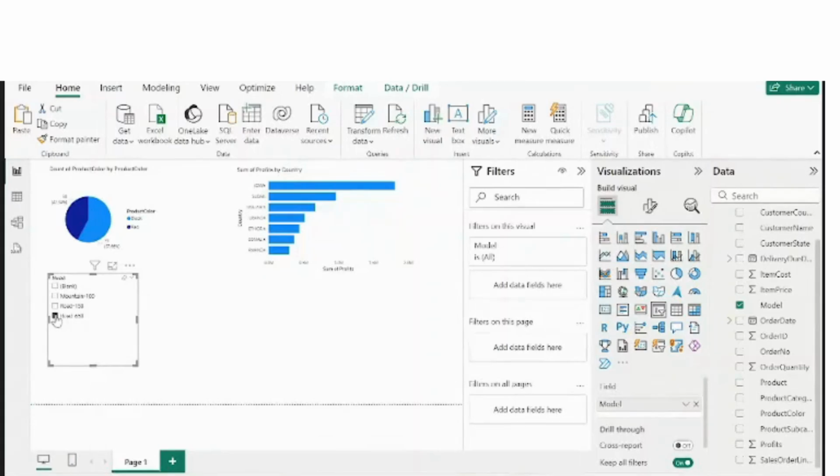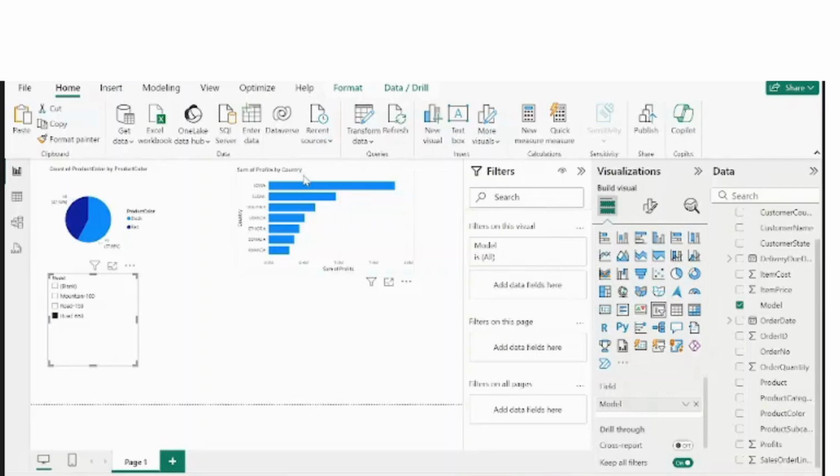Now, Power BI has narrowed down to look into the road model and sliced down the two analyses that we did in terms of the product color and the country profitability.